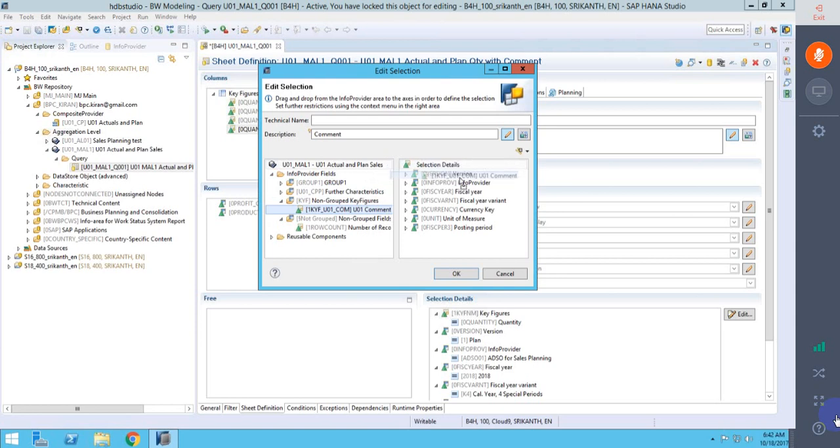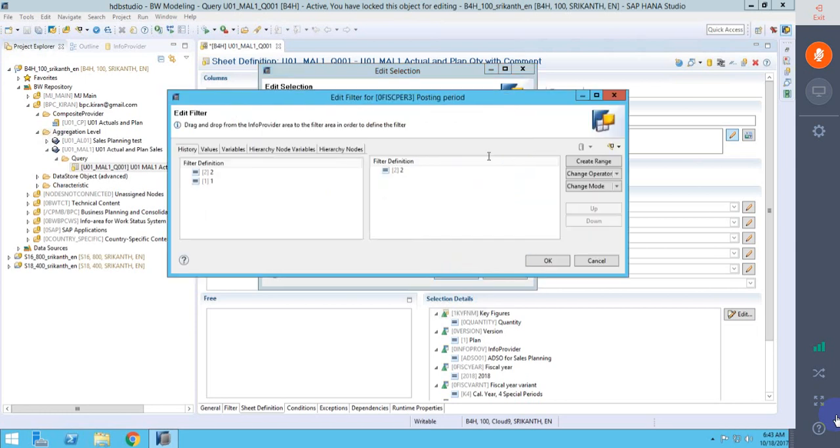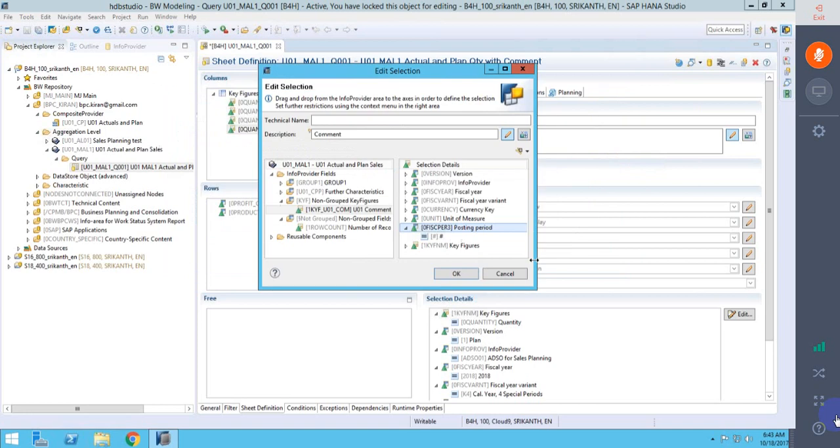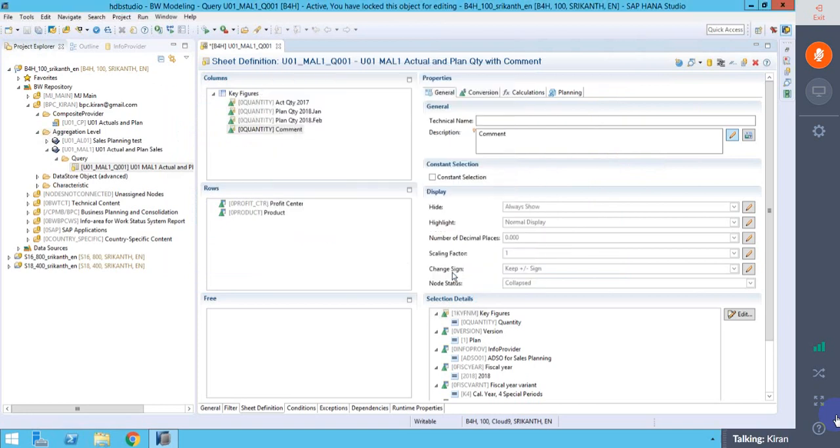Right. So now key figure is added. What else we need? Posting period. For the comment, I want to use one comment for all the months, so you need to provide hash values. When you go to master data, you will get hash. Remaining all okay, we just need the comment.